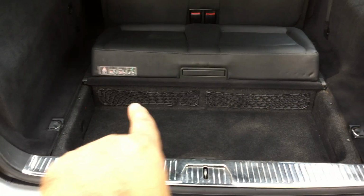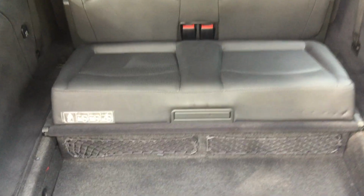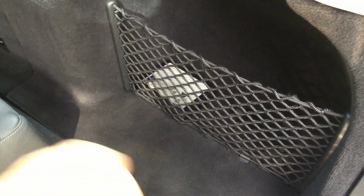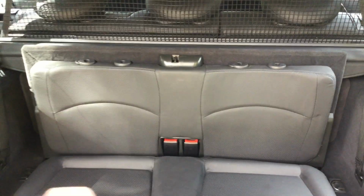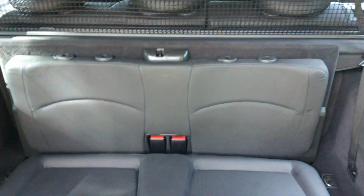A couple of cup holders at the front, little map pockets here as well. Spare wheel is all underneath here, all your tools. Locking wheel nut keys I've put out here. But you'll pop the head restraints in. Now the reason why you'll take that rear shelf out is so you can move the seats back as far as you possibly can. But all looks great in here as well.